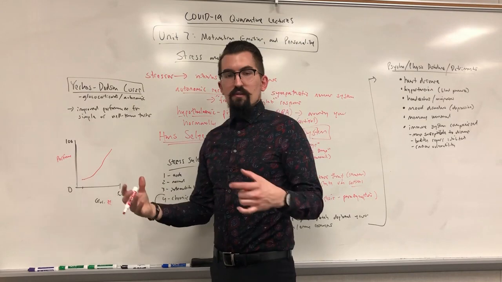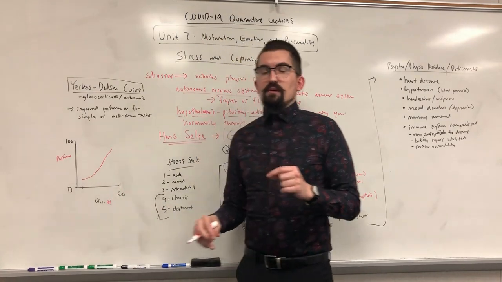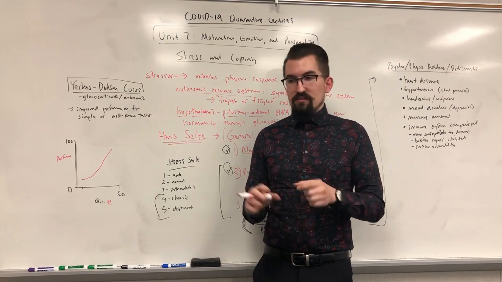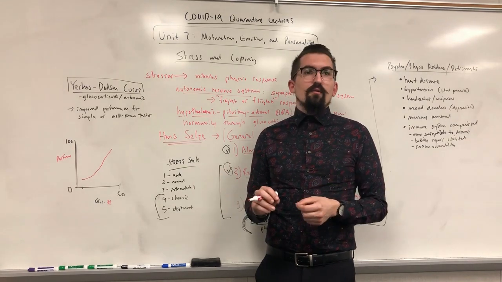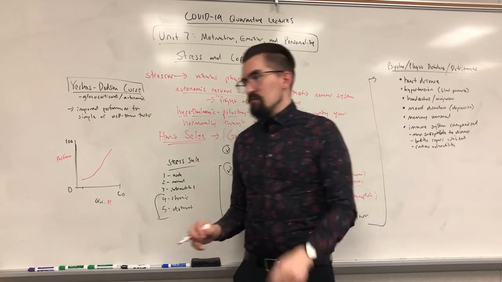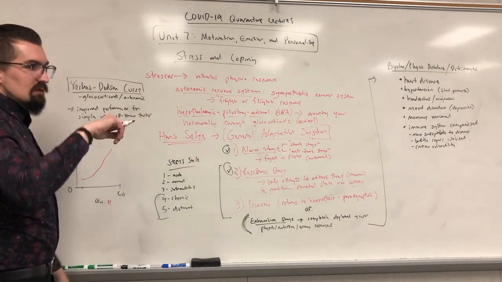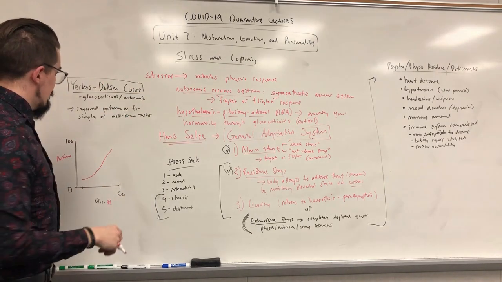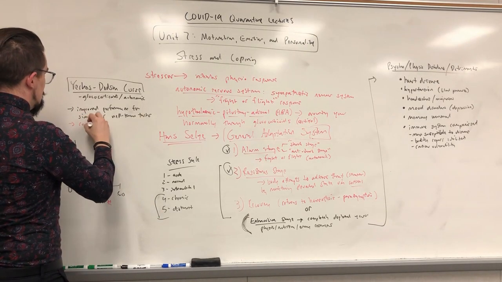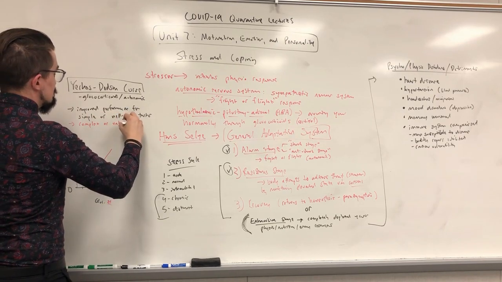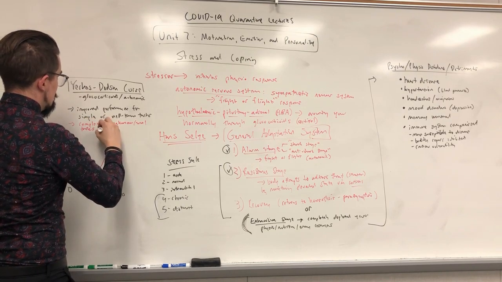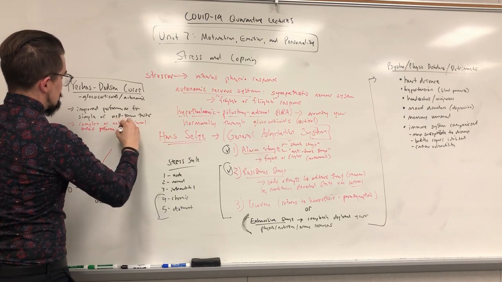That's only though if you already know the task or it's a simple one. If, however, it's a task you're not sure of, or you haven't done before, you're not practiced at, or it's complex, so it's something that's not simple, you've got to figure it out, or it's new, novel, like you're not familiar with it, you will actually perform worse after a certain point. So it forms kind of a weird bathtub curve. I actually did the graph backwards, so it's going to be an upside down one, but that's fine. What it actually found was that for complex or unknown, novel tasks, performance decreases at a point.